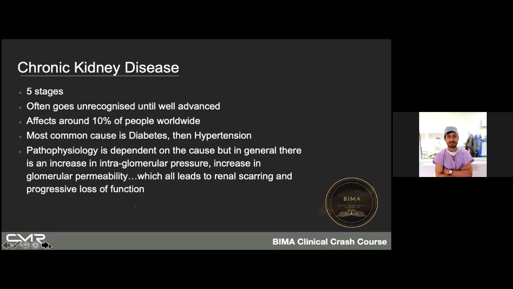and inevitably you would end up with progressive loss of function. So you'd start off with your kidneys working at, let's say, 90%, all the way down to your kidneys working at less than 15%. So that is the big variety of the stages. You can have more than 90% for stage 1, and then you can have CKD stage 5, which is end stage kidney disease, and it's basically palliative, unfortunately, and that would be less than 15. Your eGFR would be less than 15.